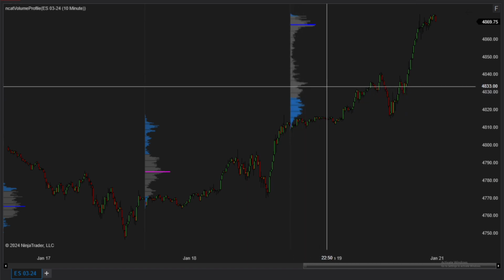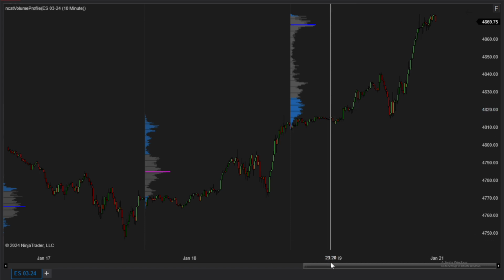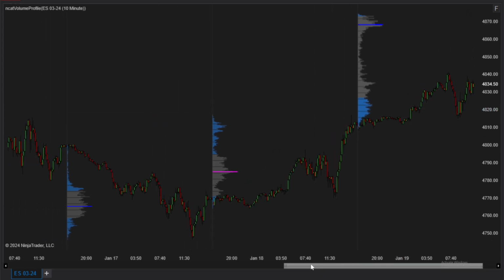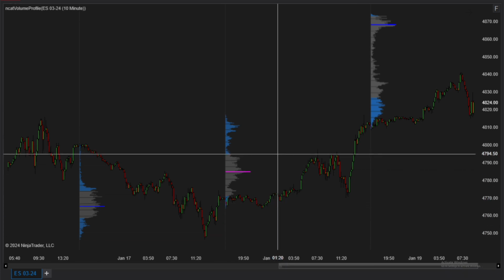And then these little low volume nodes, if you want to get a little more granular, if you're scalping or something. So I hope this helped. It should help if you add it and have these pretty simple principles, but just different ways to get some trade locations. So I hope you learned something, and happy trading.